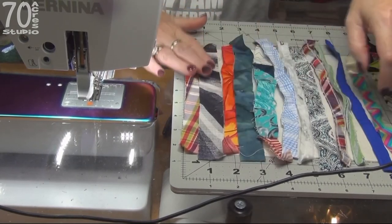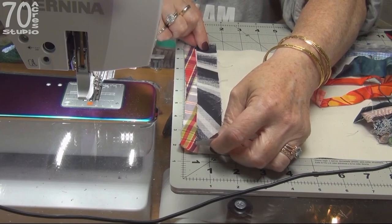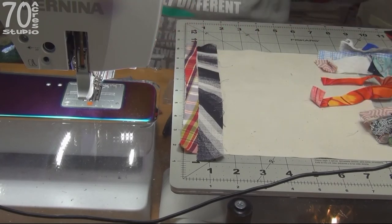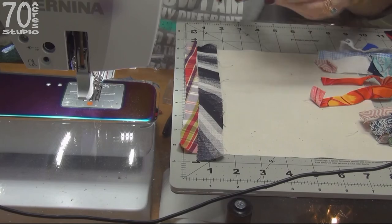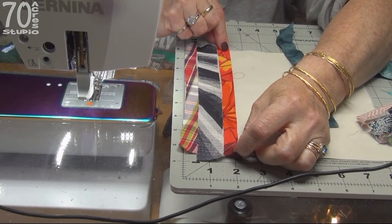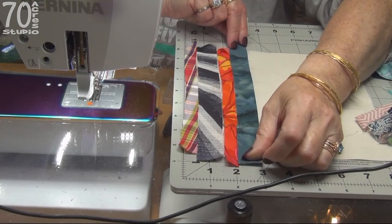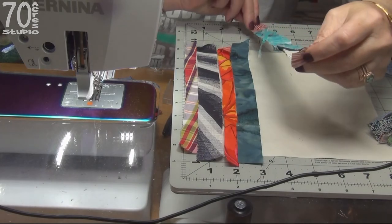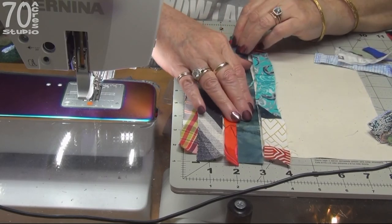All right, let's line things up here. We want them to be close, but not overlapping. This way, when you're weaving the rest of them in, you won't end up seeing the muslin in the back. Let's go with this color. Just making sure that they bump up against each other. And again, if they're a little wonky, that's fine. That will add a lot more interest.